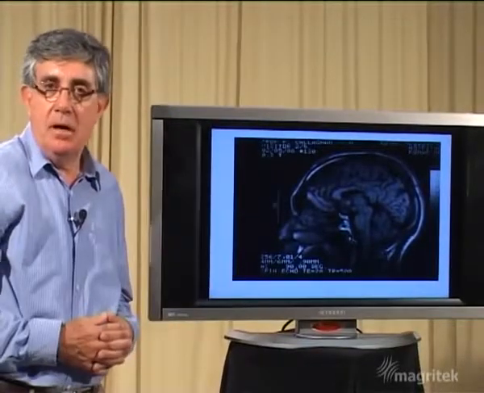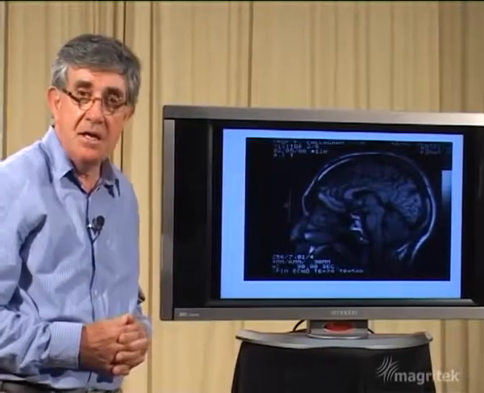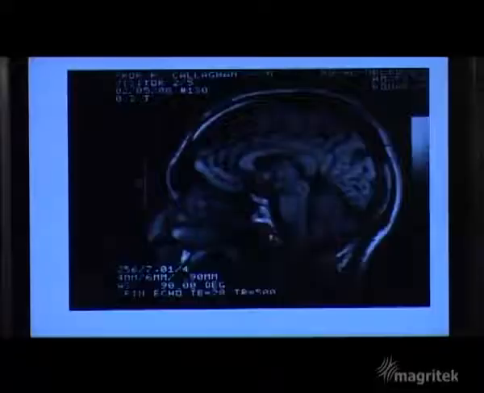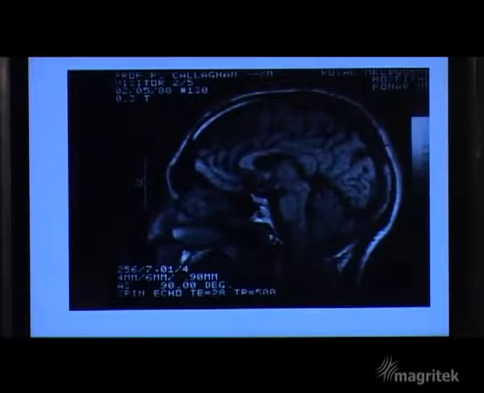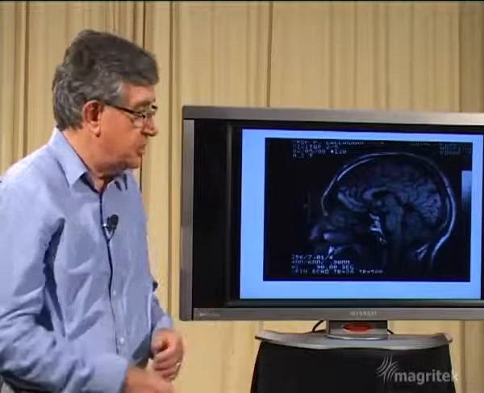Here's an example of a 2-dimensional image. It's actually an image of my head taken in one particular slice through my head. So often in magnetic resonance we are dealing with 2-dimensional representations of data. And so let's look at how we might perform an experiment with a real pulse sequence that enables us to acquire a 2-dimensional image.